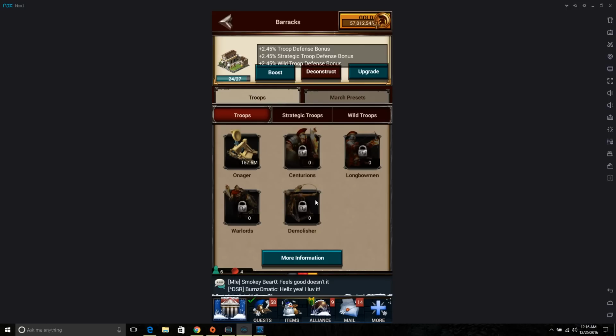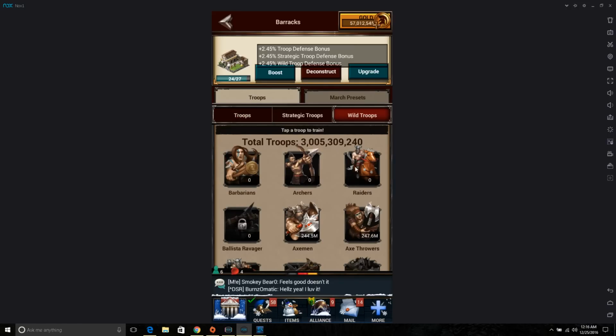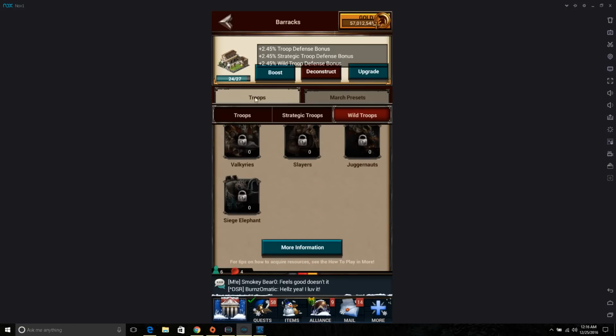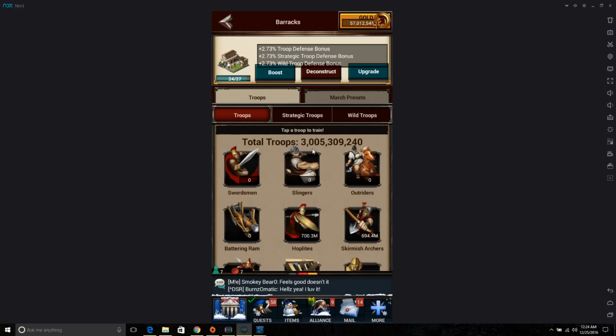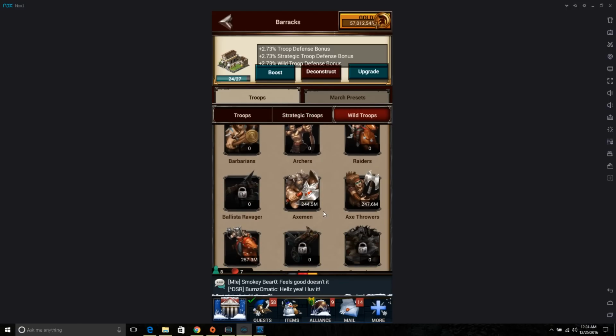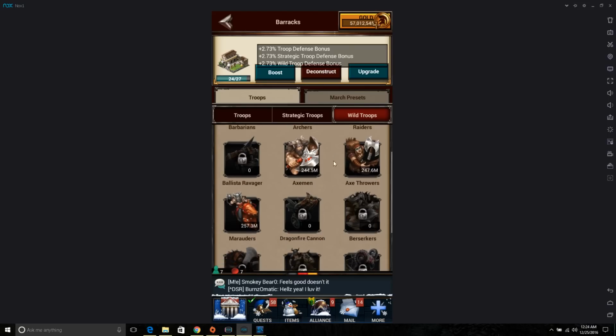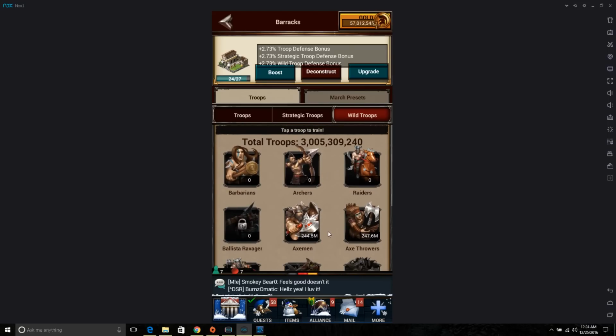I think there's probably only going to be a couple people actually running these for the next few weeks. Most people will still be using wilds for about a month, and then you will see these more commonly. So, yeah, guys, strategics, I'm going to build about 100 to 150 of those and drop those to about 150. But other than that, that's really all it should take to actually cap these from what I've seen.